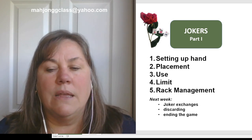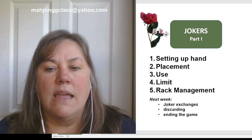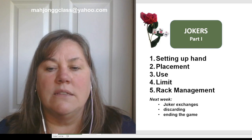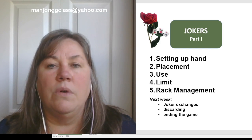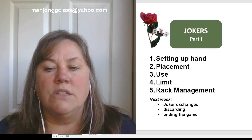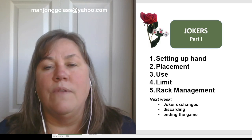Some players can simply look at their rack and rearrange their tiles mentally. It might be helpful for visual to rearrange the tiles on your rack, moving the joker to the best possible position. Eventually, it will come together and pop out at you, and eventually you'll try to do it in your head because you don't want others to see how you're arranging your rack.